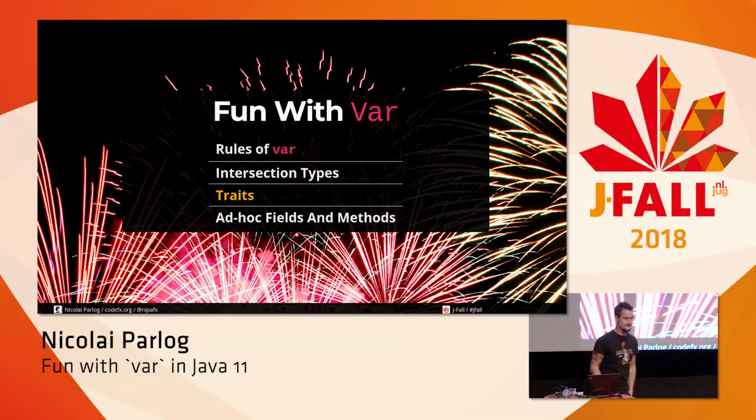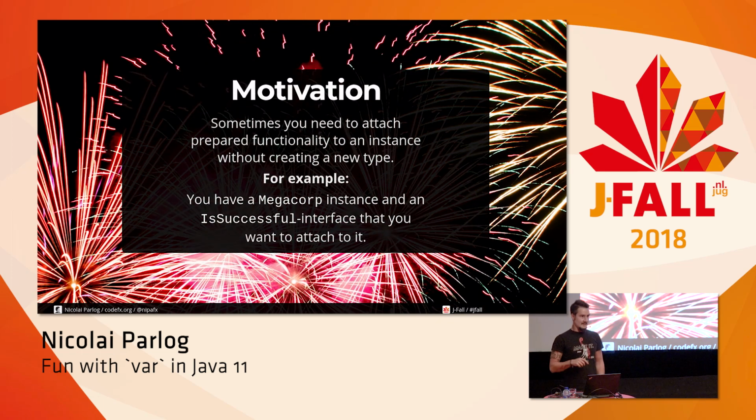Let's go to traits. Traits and intersection types have an overlap. So if you think, hey, we just heard this, then don't worry. What you sometimes need to do is you have some instance there, and now you want to attach functionality to that. You want to basically say, I know it implements that interface, but I have this neat extension of that interface. I just want to make it have that type too. So now we're going to a little bit darker stuff, not closables and iterators anymore. We're going to the future.